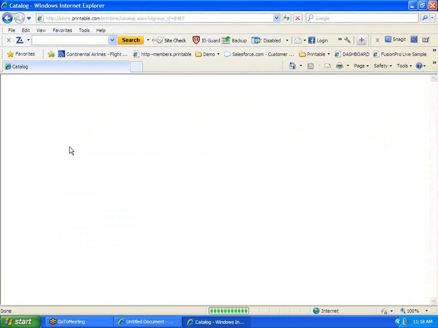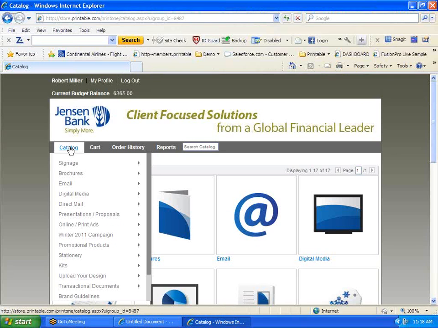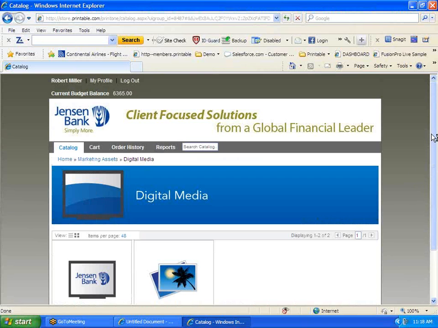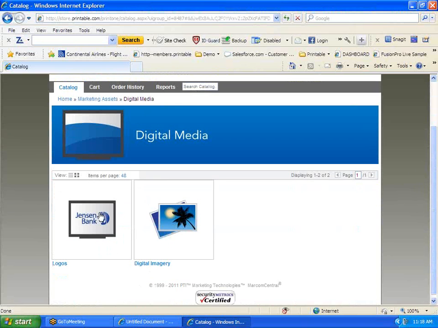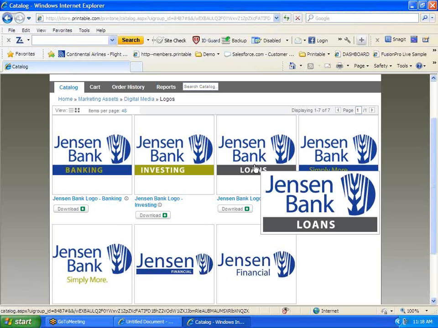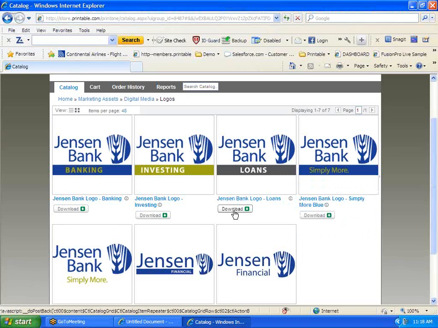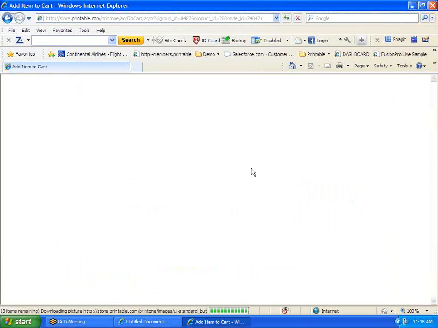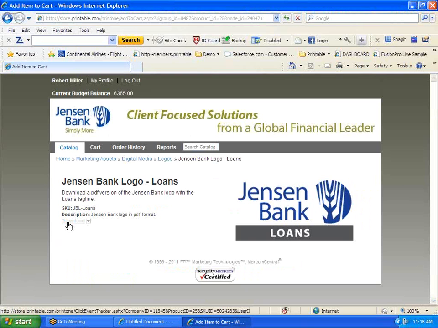One other piece that's important to notice is the ability to utilize the system as a digital asset management solution, a place where corporate logos or photos of various products can reside. Digital assets like this can be free to download or could be added to your shopping cart and paid for. After they're checked out, a link could be provided, or you could just provide a link right here where the client can download this content however they choose.